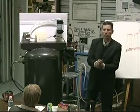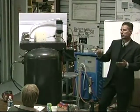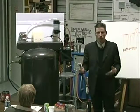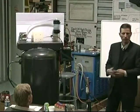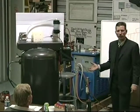So use a little common sense. We all want the biggest, baddest, highest output, but use a little reason and think it through. And if you feel confident that it's got a 125 amp alternator on it, yeah, no problem.